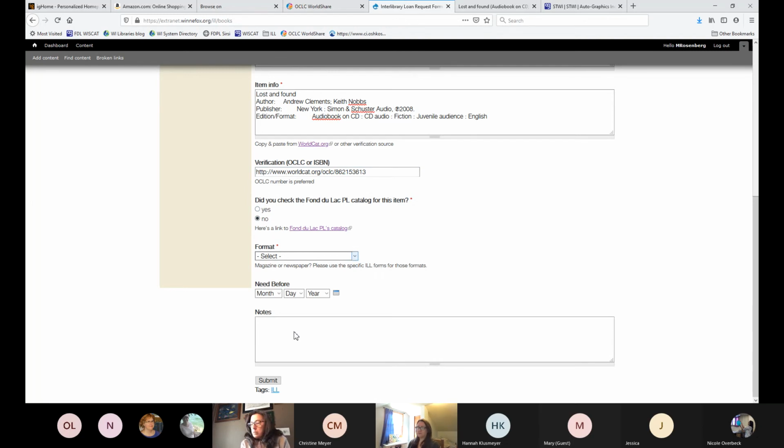I'm going to say the format that I want. I did see there was an MP3 CD, and I know that my patron can't play that. So I'm going to put a note in there saying that they can't use that MP3 CD. That'll help me so I know to make sure to avoid those, unless that's specifically what you ask for. In general, those are always what I go for last because a lot of people don't know whether or not they can play them or will have issues.